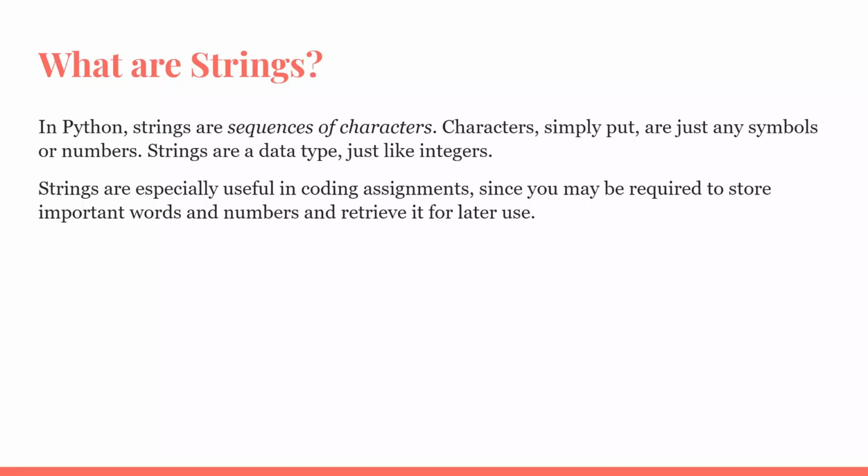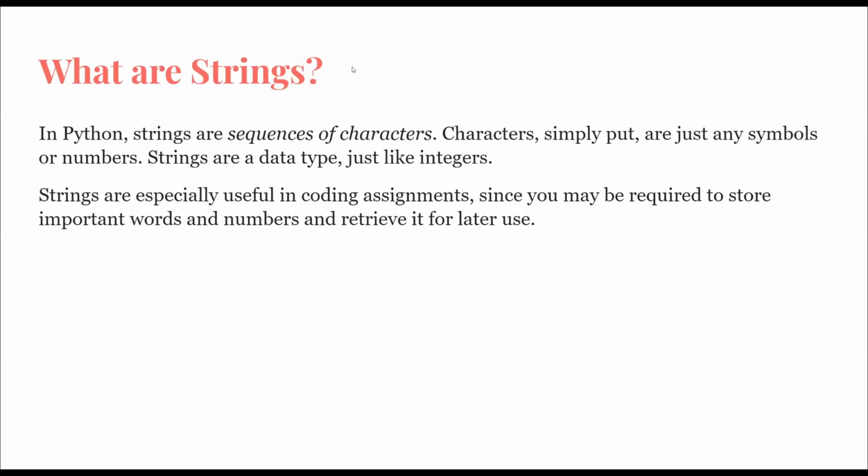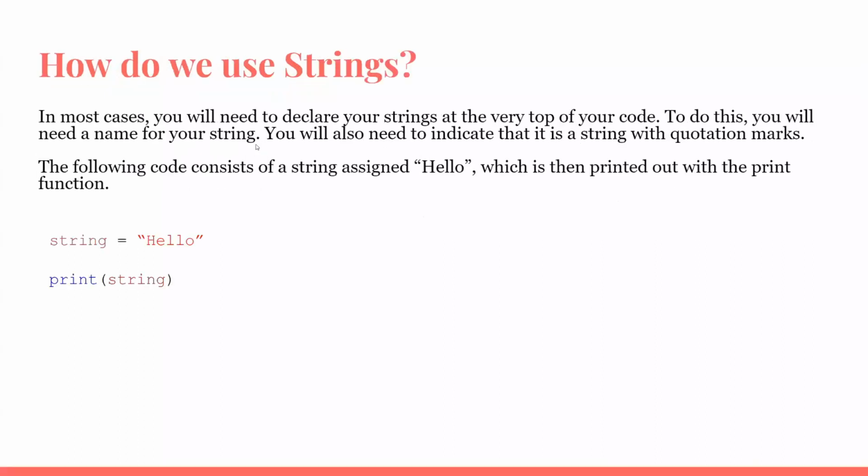Strings are also a data type, just like integers are a data type. And strings are really useful in coding assignments because oftentimes you will have to store a sentence or a word or numbers that you will need to use later. So strings are a very important concept, and it's just a data type as well. How do we use strings?